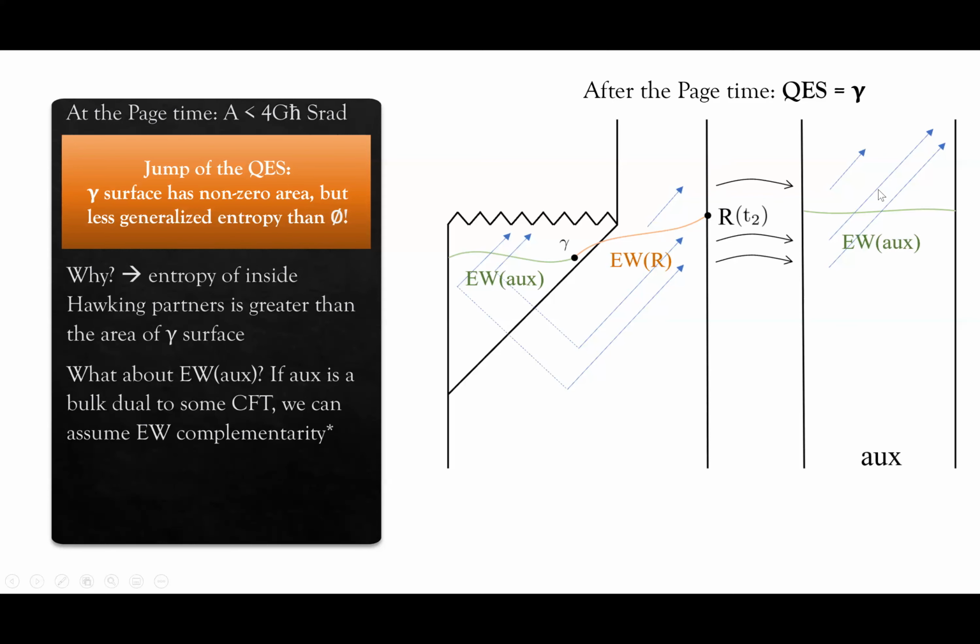So this is a little bit of a misleading picture, I guess, because all of the Hawking partners outside are actually being extracted elsewhere. So you have two systems. One of the systems is just a black hole with only the inside Hawking partners. And the other system is going to be some auxiliary, completely different space-time. It can be another AdS box. It can be many AdS boxes. Each of them is going to have one of these outside Hawking partners. So the reason why this jump happens is because you're actually extracting this information outside of your system.